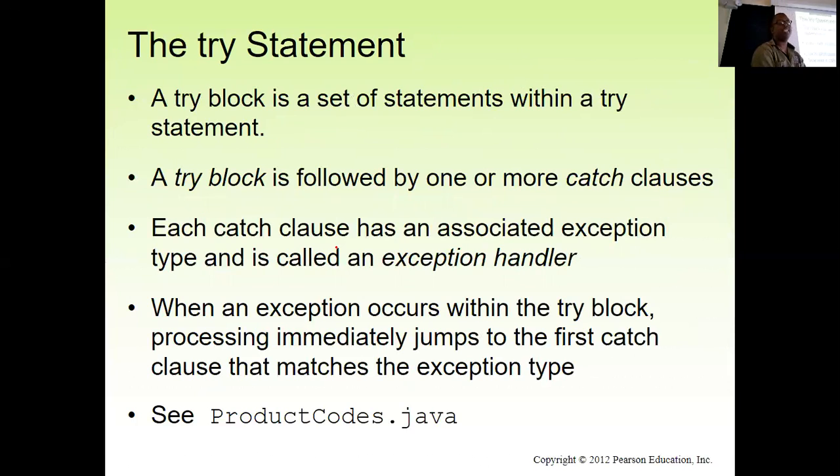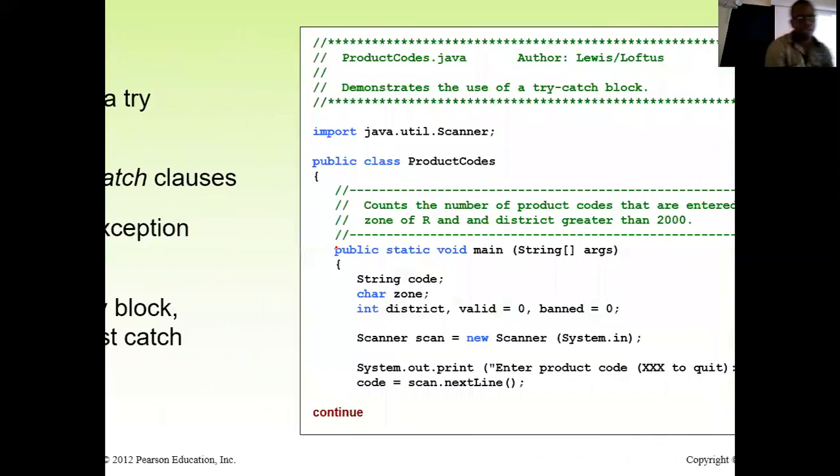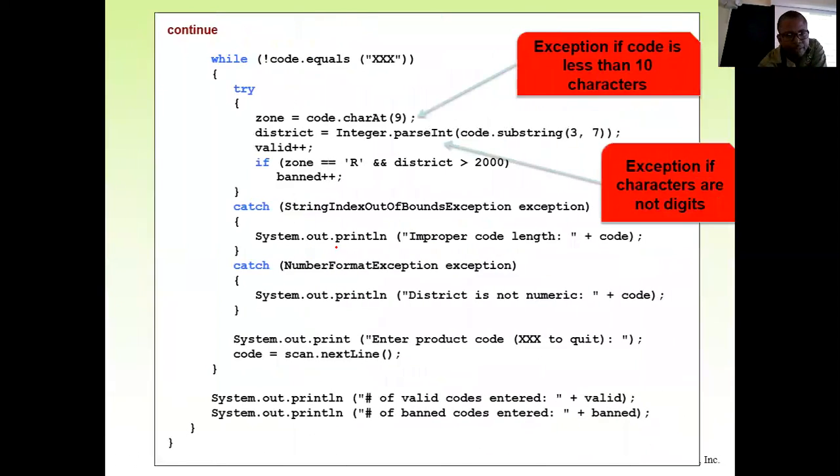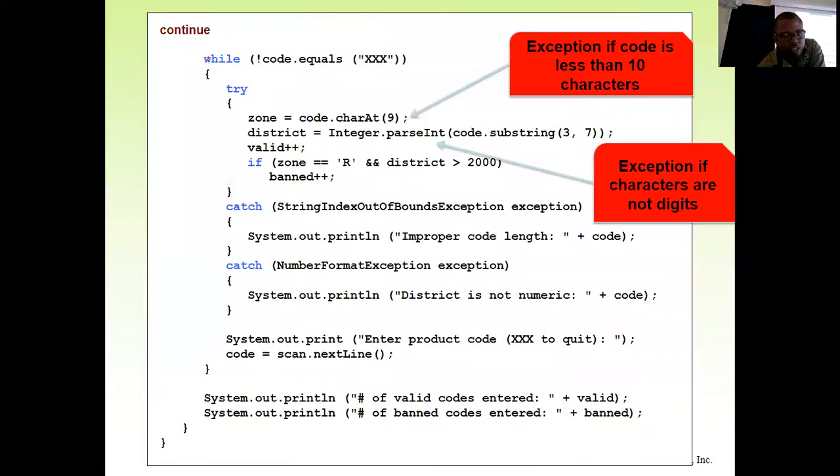Now, the try block has a set of statements, and within the try block is followed by one or more catch clauses. I was telling you about that. And then each catch clause can have an associated exception handler, which I just talked to you a little about here. So here's an example, right? We have a while loop, and then inside that while, which starts here and ends here, we have a try. We have a statement here that can generate an exception, right?